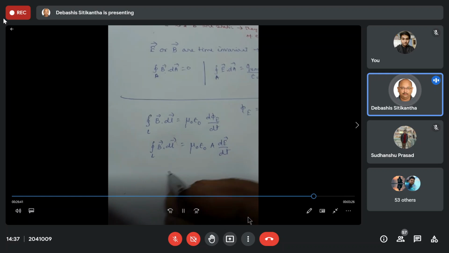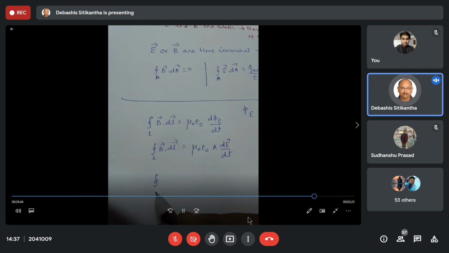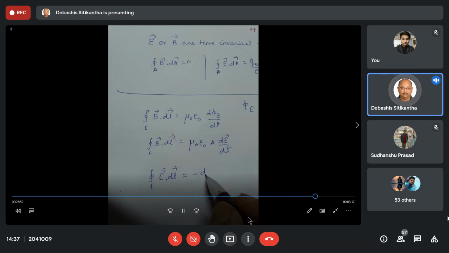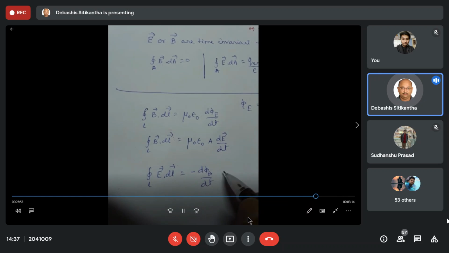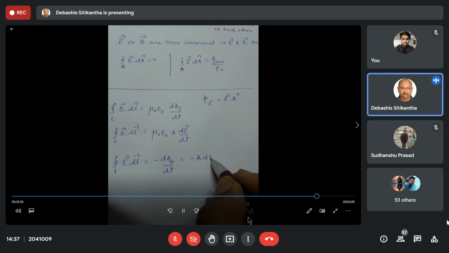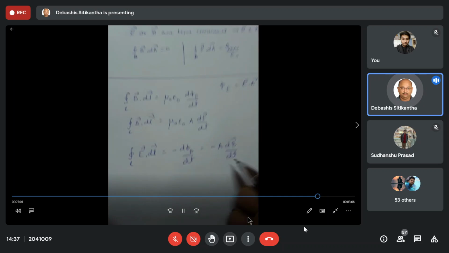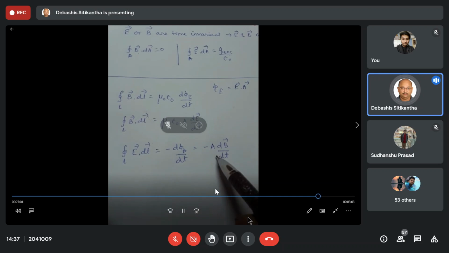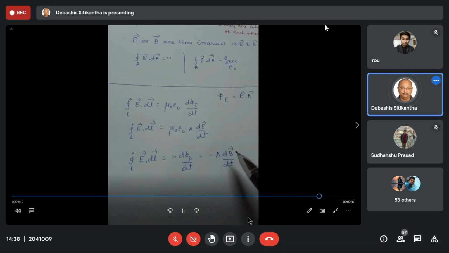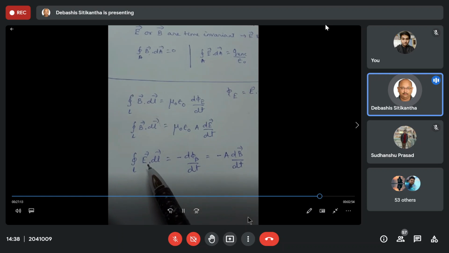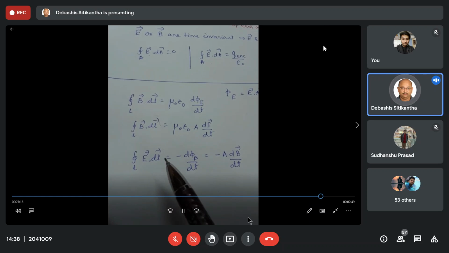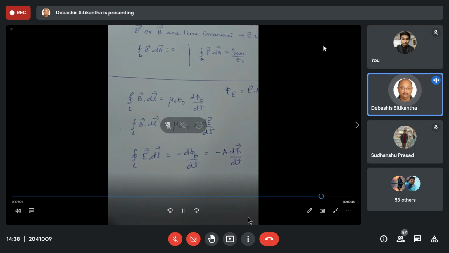So this is the third Maxwell's equation, which suggests that such a type of equation is responsible for generating electromagnetic waves. The fourth law, that is your Faraday's law, is closed line integral of E vector dot dl vector equal to minus d phi b by dt. And what is phi b? It is nothing but B into A, so I can write it as A dB vector by dt. What does this suggest? This suggests that whenever there is a change in the magnetic field, or a time varying magnetic field, then obviously there will be a generation of time varying electric field. And this is another important equation which leads to the generation of electromagnetic waves.